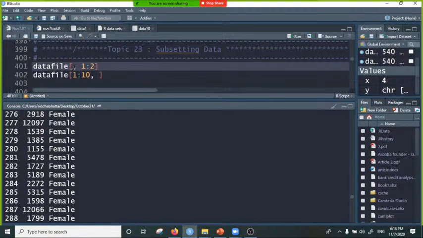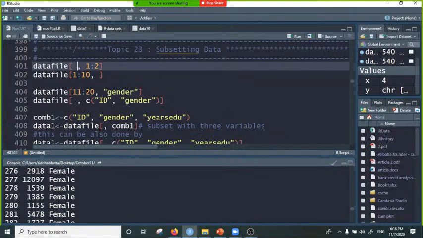I have put the row blank. This is simply the name of the data file, this bracket, then space, comma. Space means please do not restrict the row numbers, only restrict the columns. The restriction for columns is 1 to 2, so the first two variables.